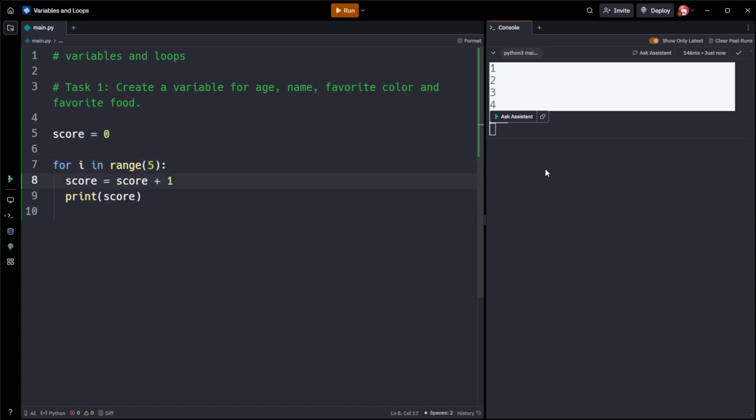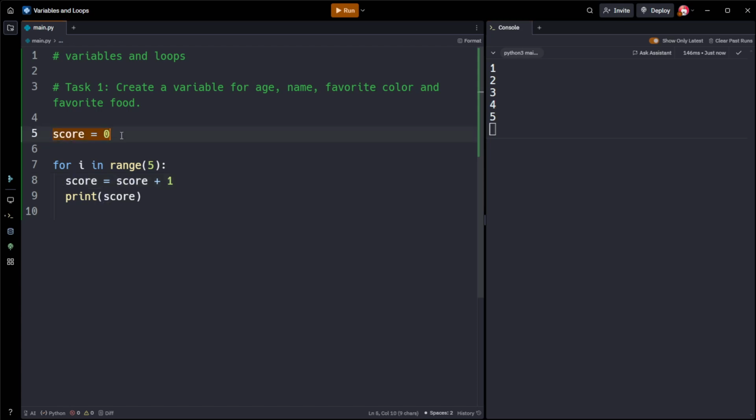and it runs 5 times because we put 5 in this variable here. Now, it's important to know that this is not going to update right here. It's only going to update in the console, but it's not actually going to change your code. This stays 0, as you can see. So hopefully that's clear.